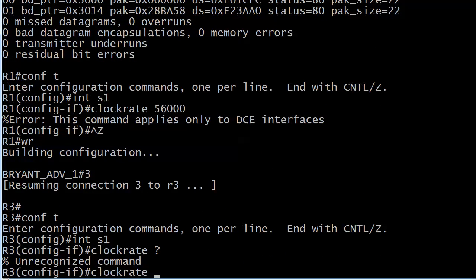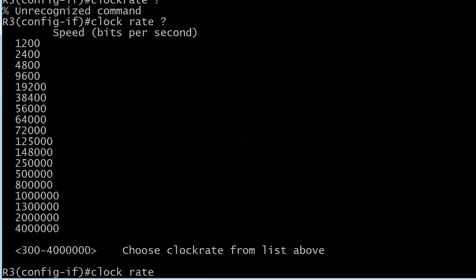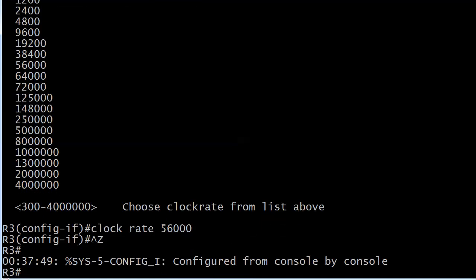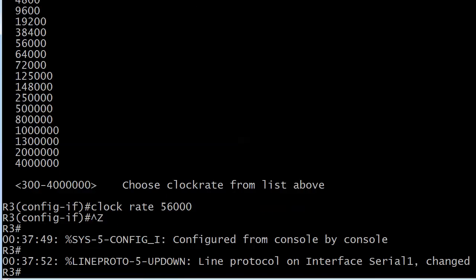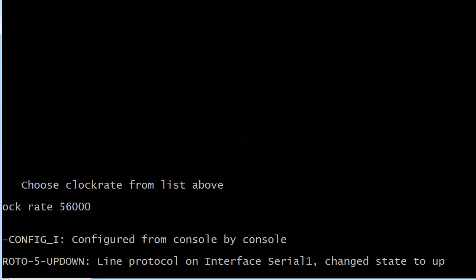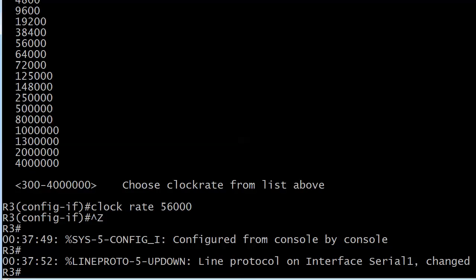It doesn't matter. Whoops. Is this one where I have to do it in 2 words? Okay, works for me. It doesn't matter which one of these you pick, really. I just go with 56,000 or 64,000. And let's see what happens. And your line protocol comes up very quickly. It's scrolled off a little bit. I like to use a larger font because we don't have many messages that long. So it's serial 0, and that's beautiful.